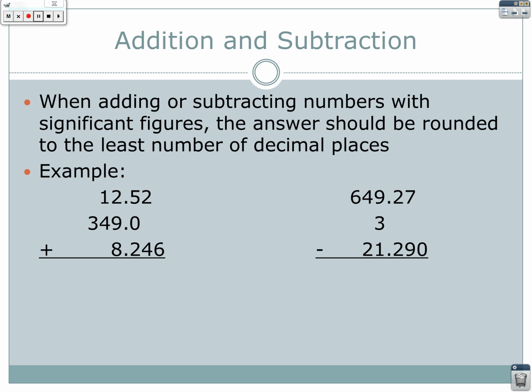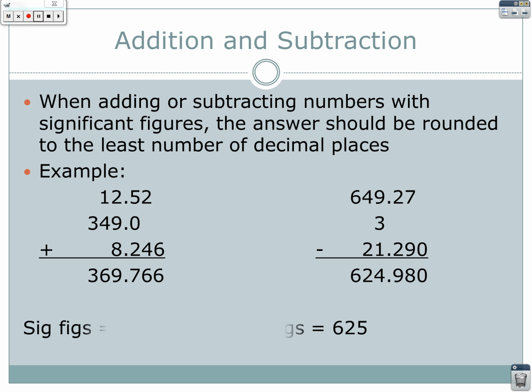Alrighty, thank you for pausing. Now compare your answers to the answers that I get. So for the addition problem, you should have a total of 369.766, and for the subtraction, you should have 624.980. Now the question is, how many sig figs do we write this as if we're trying to do the correct number of sig figs? Think about that for a minute. Pause the video for a second to maybe review some of your notes, aka the note above there that says that it should be rounded to the least number of decimal places.